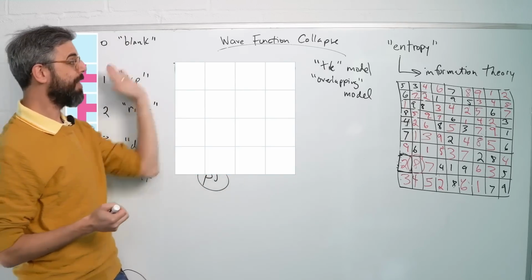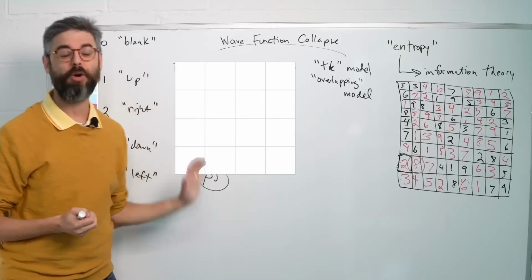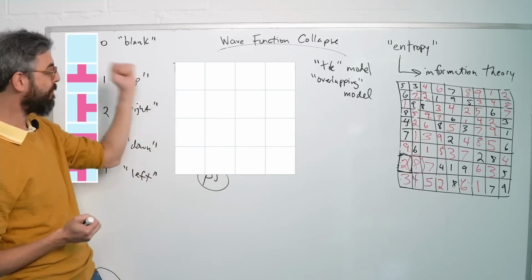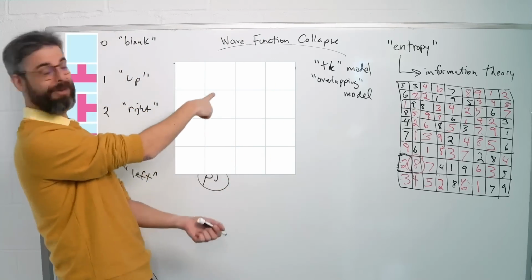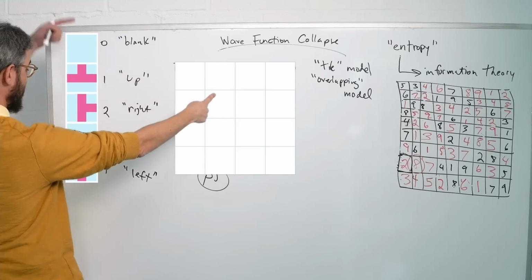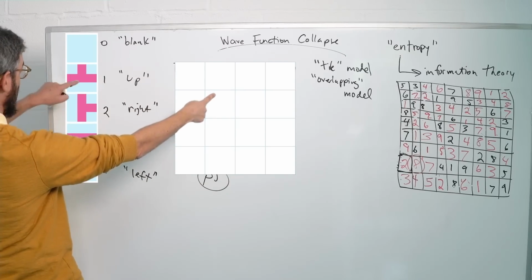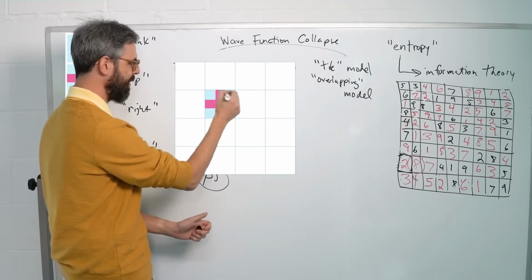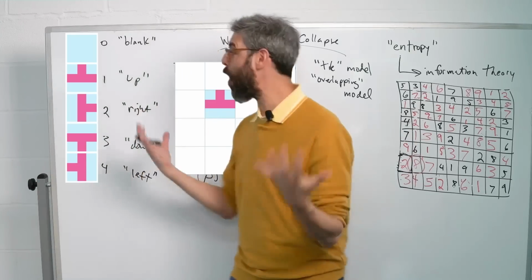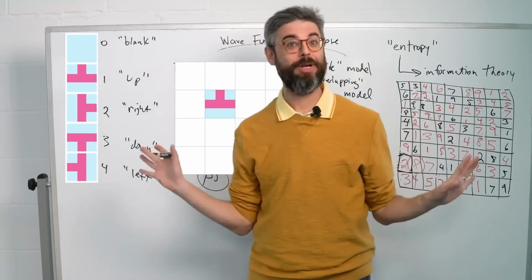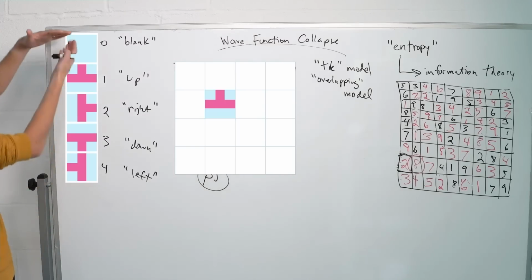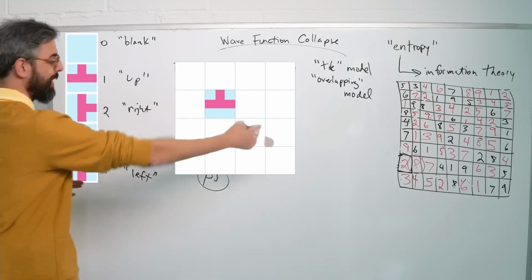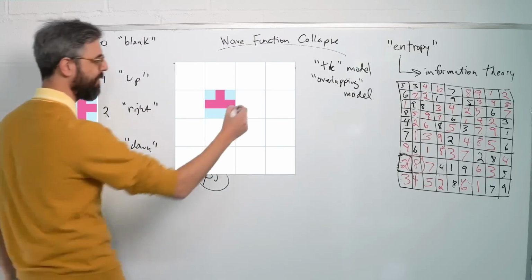So right now, the average entropy is uniform across all the tiles. There are 5 possible tiles that could go in any of them. Maybe I pick this tile, then I need to pick one of these random 5 options. Let's say I pick 1 and I fill it in. Now this is all an arbitrary made-up system that I'm doing right now. I'm trying to keep it somewhat simple. The possible tiles for most of these cells is still just 5.